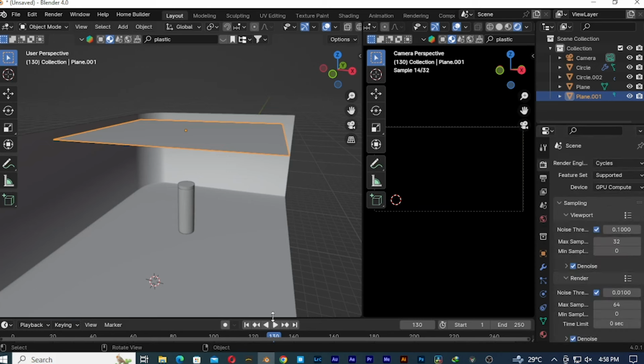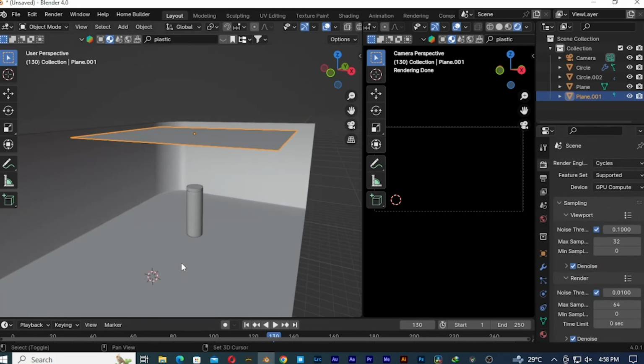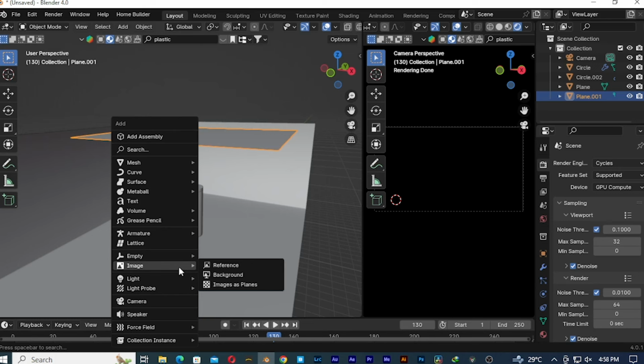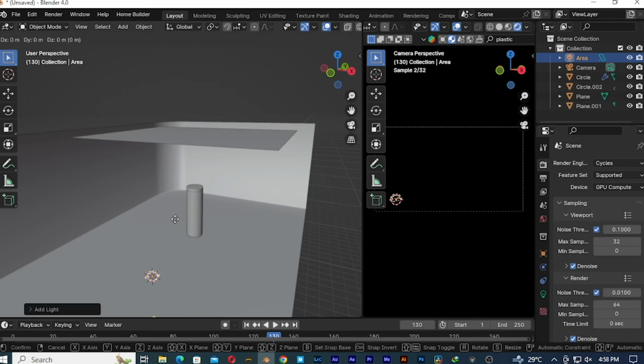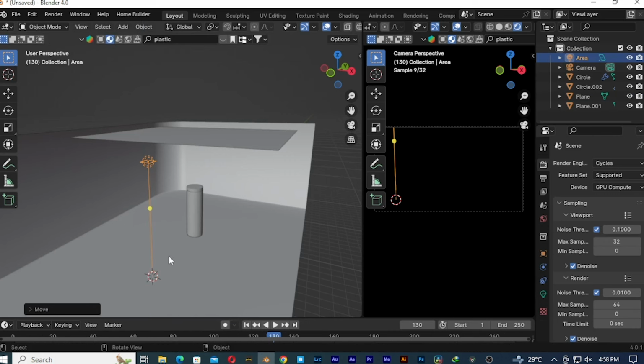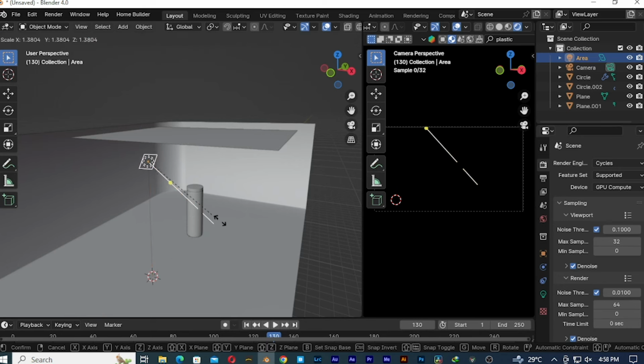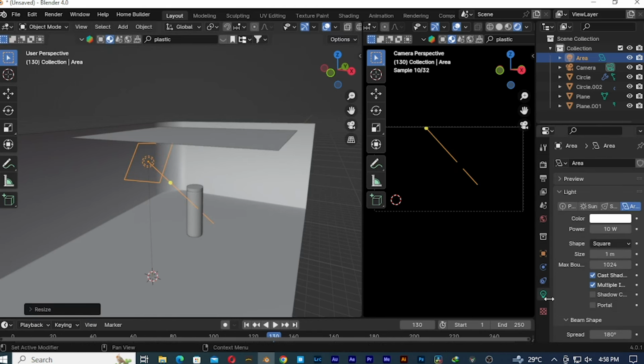And so now what we want to do is add in simple lighting. So go to light, add an area light, G, Z, move it up, then rotate this to make sure it's facing our product, scale this up. Then you want to go to your light properties and brighten this up. Just make sure that you get the lighting that you want. G on the X, and I'm just going to make this pretty quick.